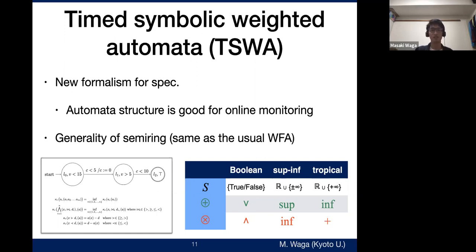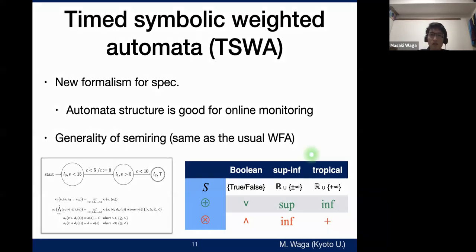It is because usually if we want to do monitoring with a temporal logic formula or regular expression formula and so on, the usual algorithm should be something like: first we construct the result for the subsignal, and by using the inductive definition of the formula, we somehow combine the results to obtain the full result. It is usual for monitoring directly with such a logical formula, but it's not really useful. I mean, it makes the algorithm offline, and the automata's graph structure works better for online monitoring.